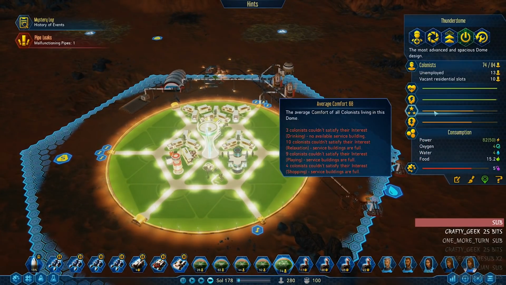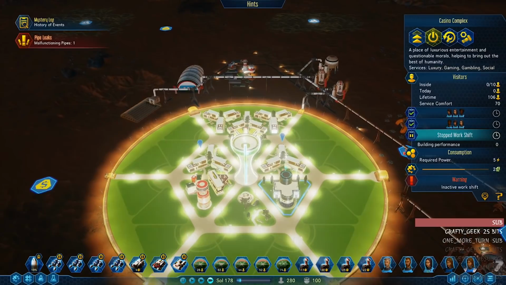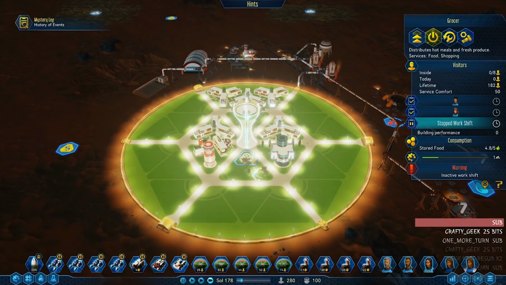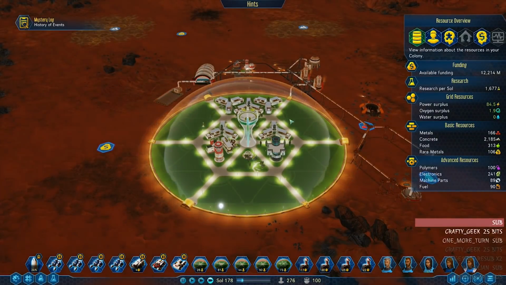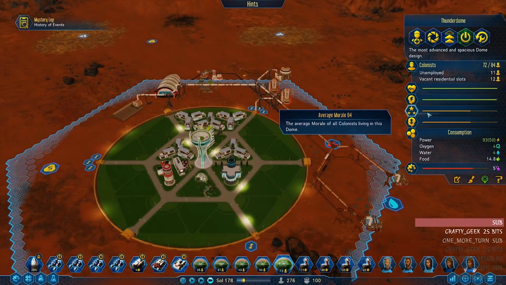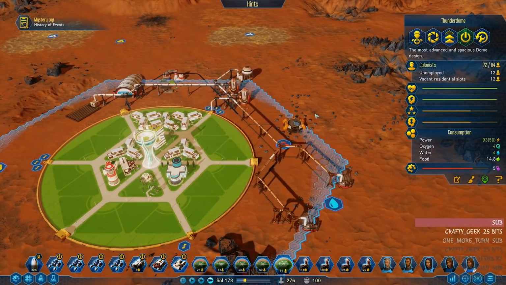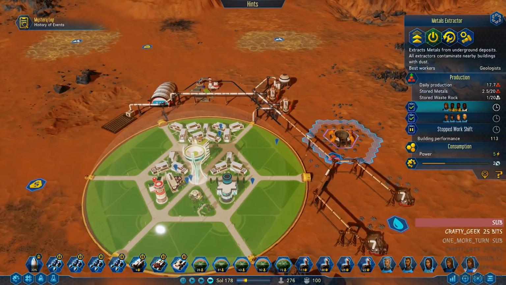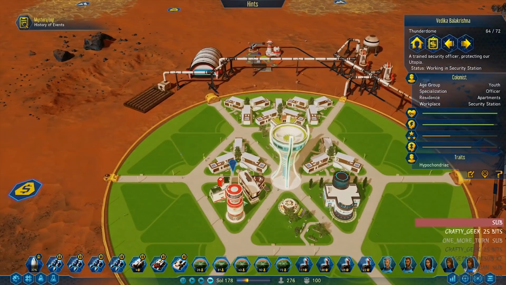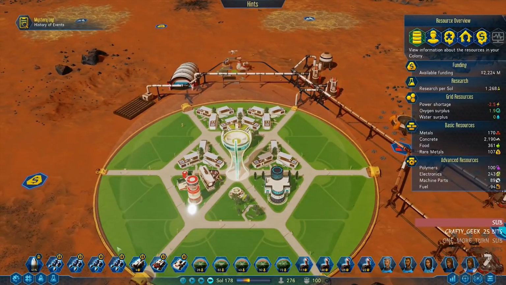10 colonists couldn't satisfy their relaxation needs. Really? We do have allies that allows them to relax. They probably want more. Greedy bastards. Average comfort is still at 64, so that's still fine. Also, 12 unemployed people, apparently. Alright. Looks like we should actually get more facilities.